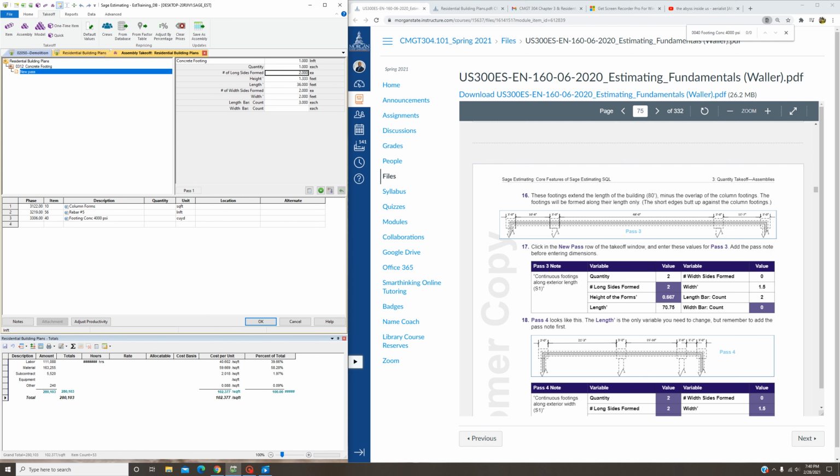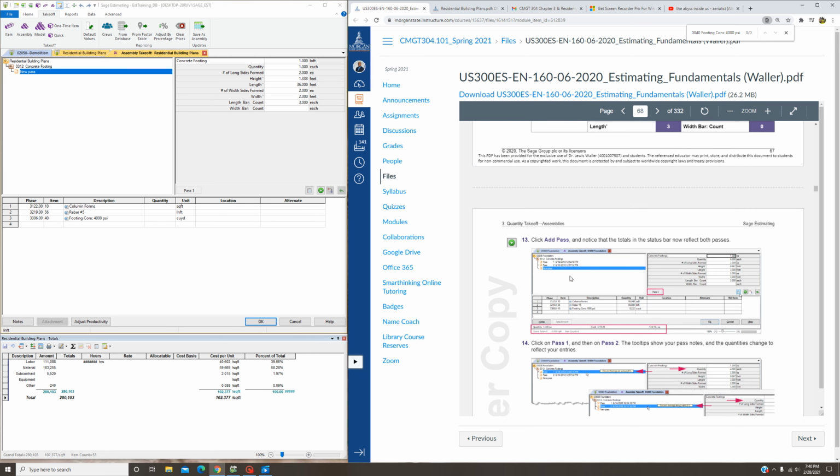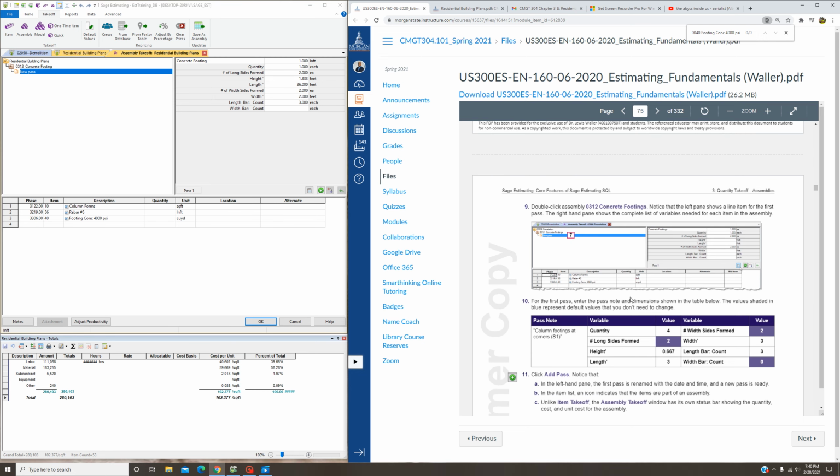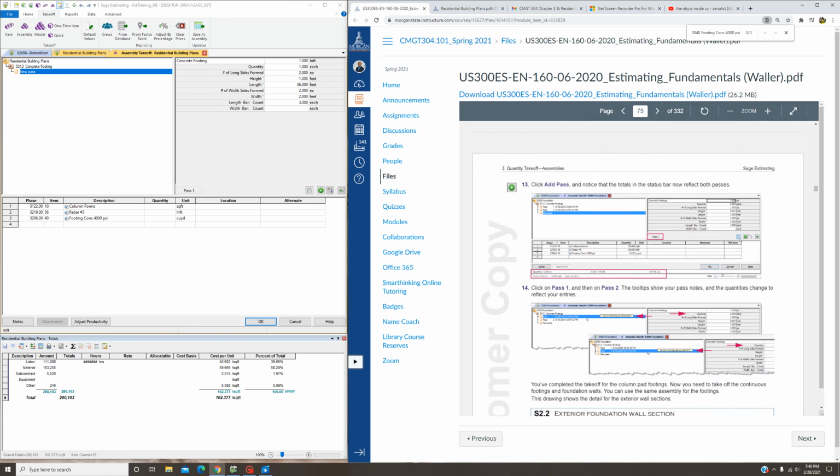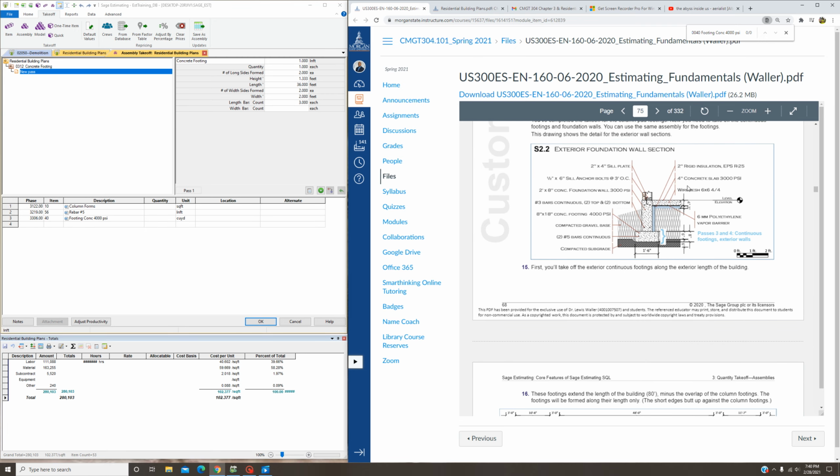This is where I screwed up, the height of the forms. So the height is how high up the forms are in relation to the concrete. I, for some reason, am bad at math. Maybe that's why I'm not a civil engineer and I went to be a CM major. So what they were doing here, oops, sorry, I skipped it. What they were doing here is they're looking at this detail and they're saying, okay, let's figure out how high up the forms need to be. So right here it says 6 inches. I was a dummy and I was like, oh, 6 inches. So that means half of a foot.